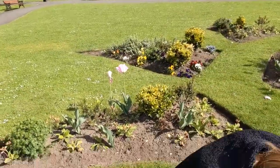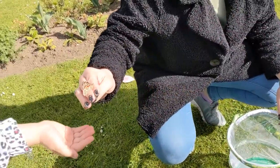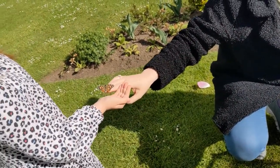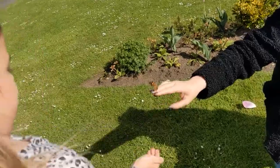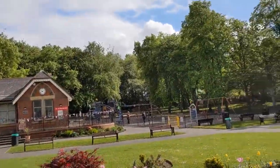That's one of our butterflies! Do you want another one? You've got to put your hand in front of it. It's going to fly off now. Put your hand in front, not behind. Wow, it's flying! Wow, that one went really far.